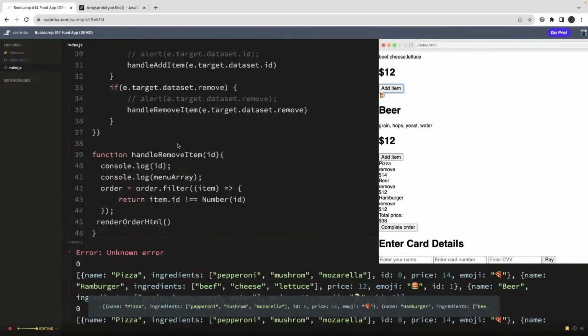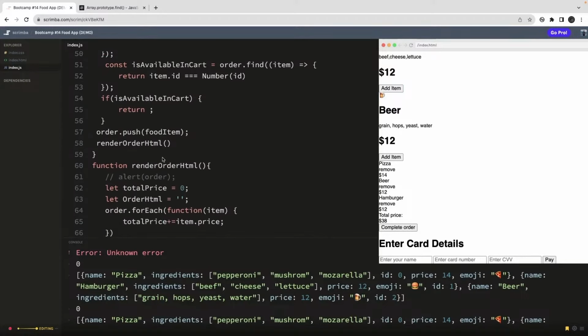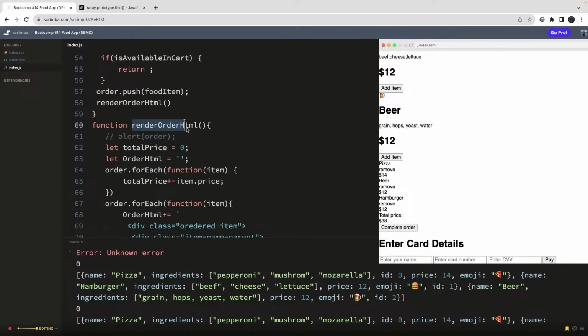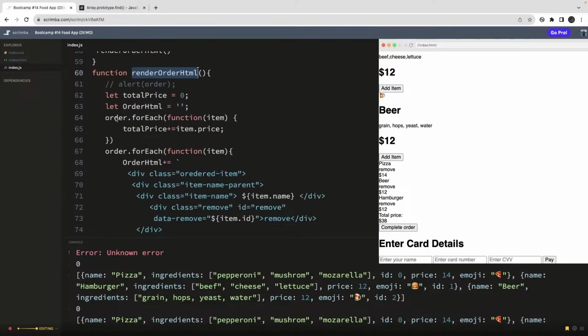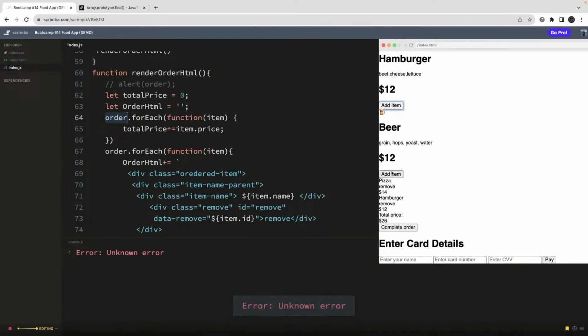But when you remove, we have to remove this from the order, and once it's removed, assign the remaining part, because now this is the remaining order you have left. So use this order object, and you don't need to pass this order in the function because order is global, and when you do render order HTML, you already know the value of order because that is global. So now it will work as expected. You can add these 3 items.